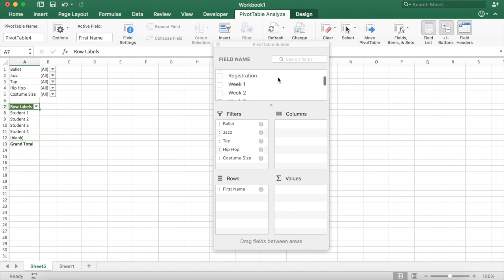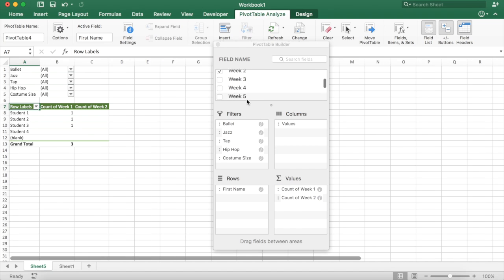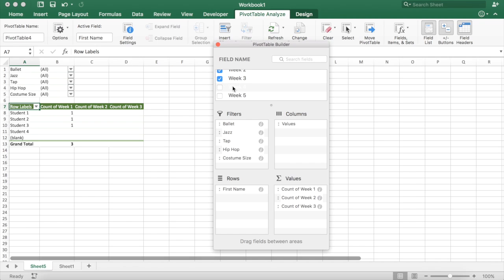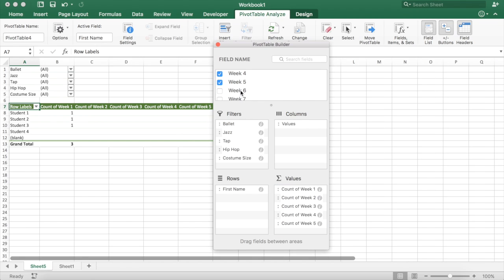The values is up next, which is the weeks. For this workbook I have used week 1 to 10, but again you can be different depending on how long your term is. You'll also need to include costume fee 1 to 4, or however many fees there are for your studio. As you can see on the side, the pivot table is slowly growing.